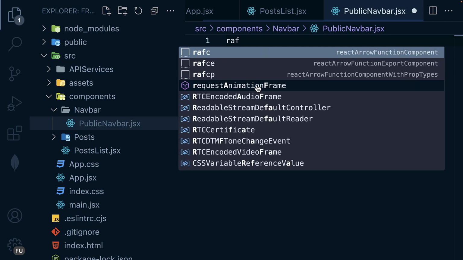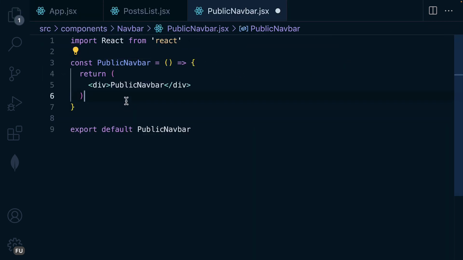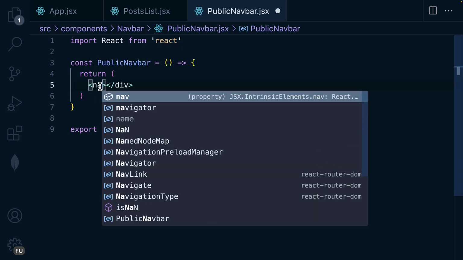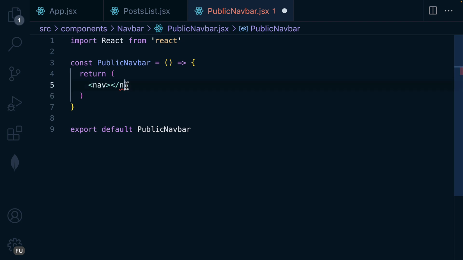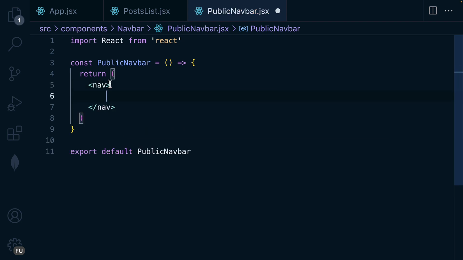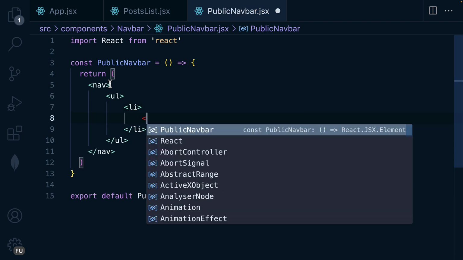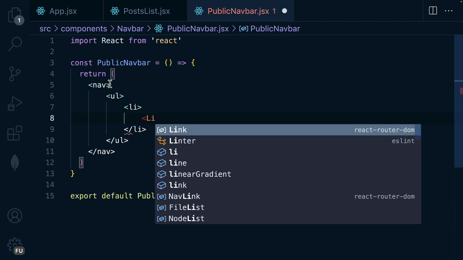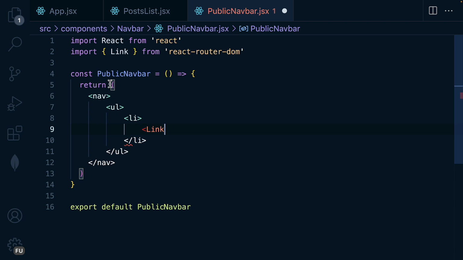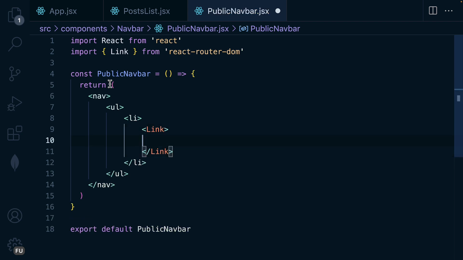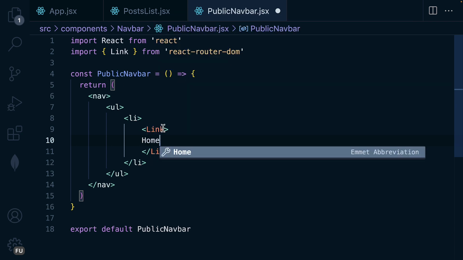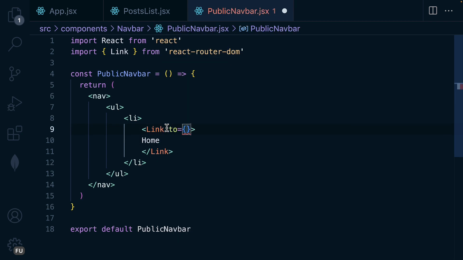For the meantime, let's just scaffold this, and I'm going to use a nav tag, and inside I'm going to have some ul, and then inside have the li elements, and let's bring in the Link component from React Router DOM, and I will say home page here and provide the prop called to, and then it's going to be slash.